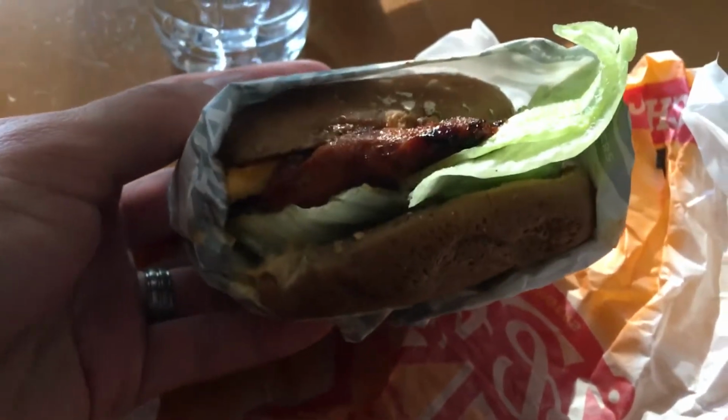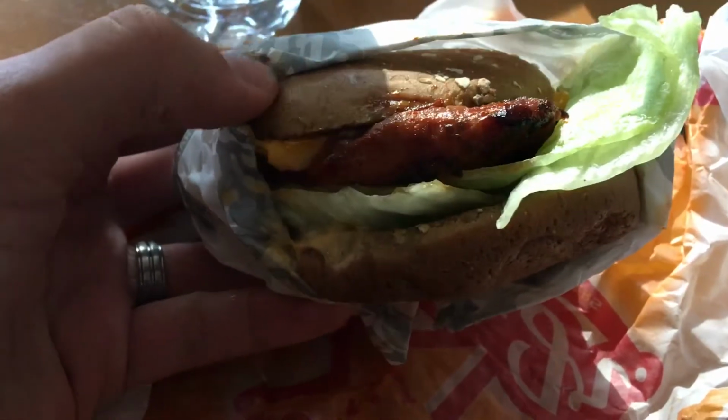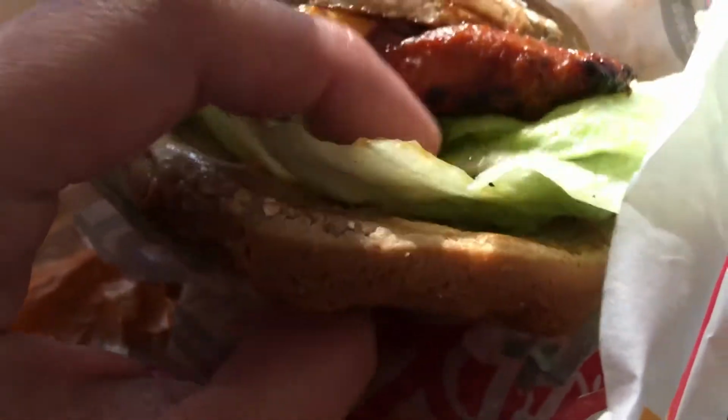And you can see, oh, it smells really good. You can see there's chicken and cheese and lettuce. And oh, what's this on the bread? There's some kind of sauce. And there's some... there you go, you can see that. It's like pepper, a grilled pepper, so let's go ahead and try this.